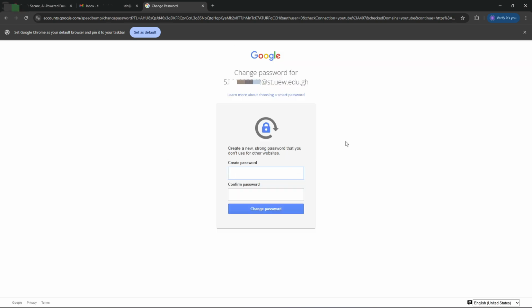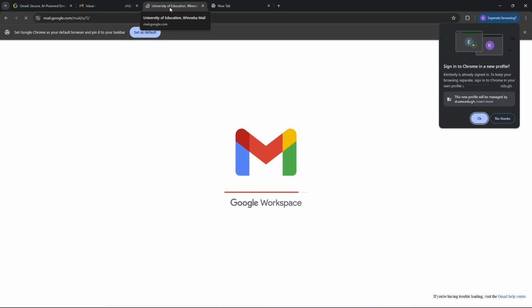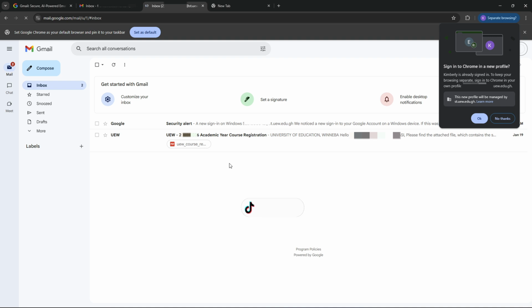It will take you to a page where you have to create a new password, which is a standard password policy for organizations. Because the other password was generated by the system, you have to enter your own password, which you will be using to log into that account, meaning nobody will have access to your account. Then you click on change password. For that, you wait for a while for the account to load. There we go. You now have your email set up.